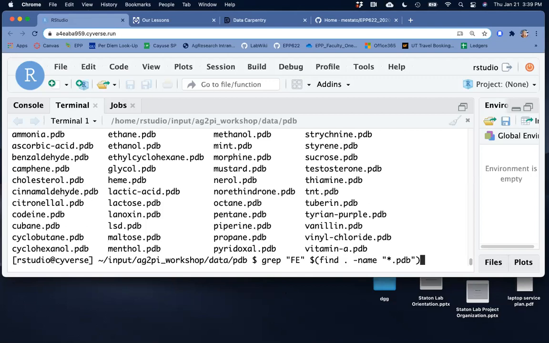It's worth talking about the limitations of these approaches. grep and find, grep in particular, is really only meant for text files. If you have image data, if you have videos, if you have binary, you're going to run into lots of different file formats in data science. grep is really only useful for searching text files.